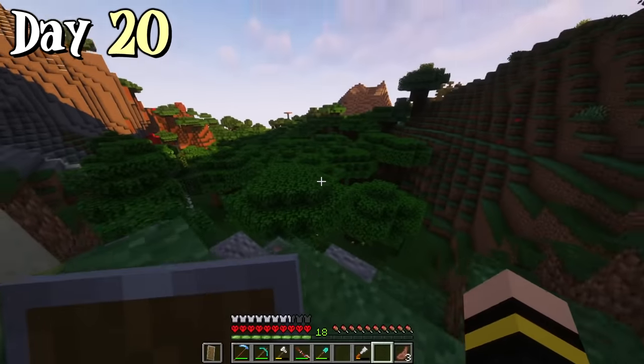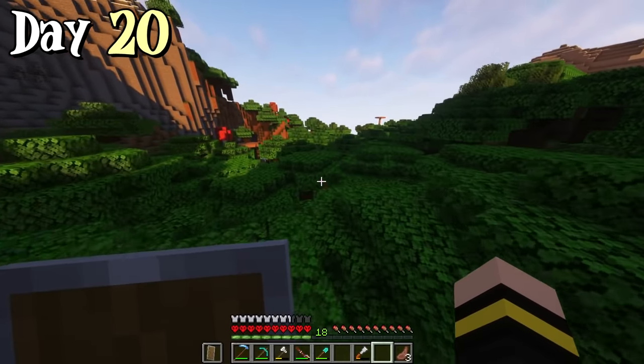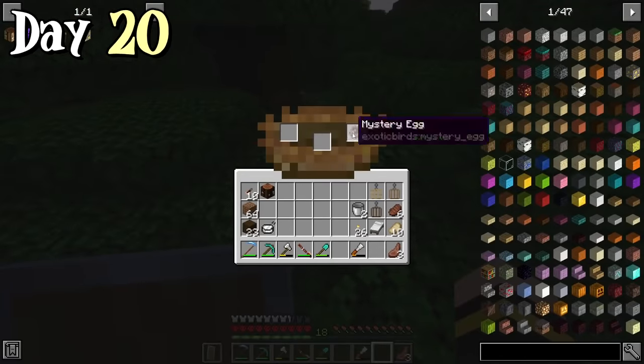Day 20, I had no choice but to go look for a large desert or beach or something. Glass was a necessity. I also took the opportunity to loot some more nests. More eggs, more birds, so I wanted to get as many as I could.